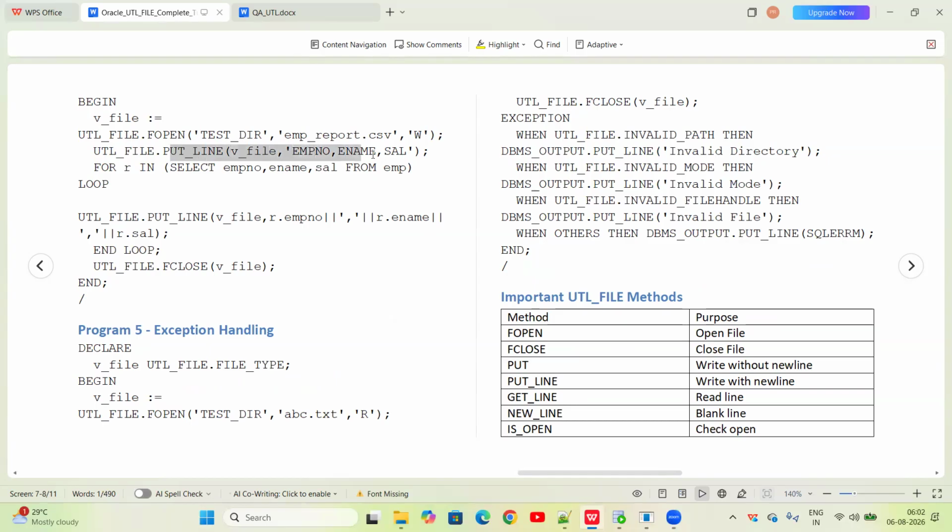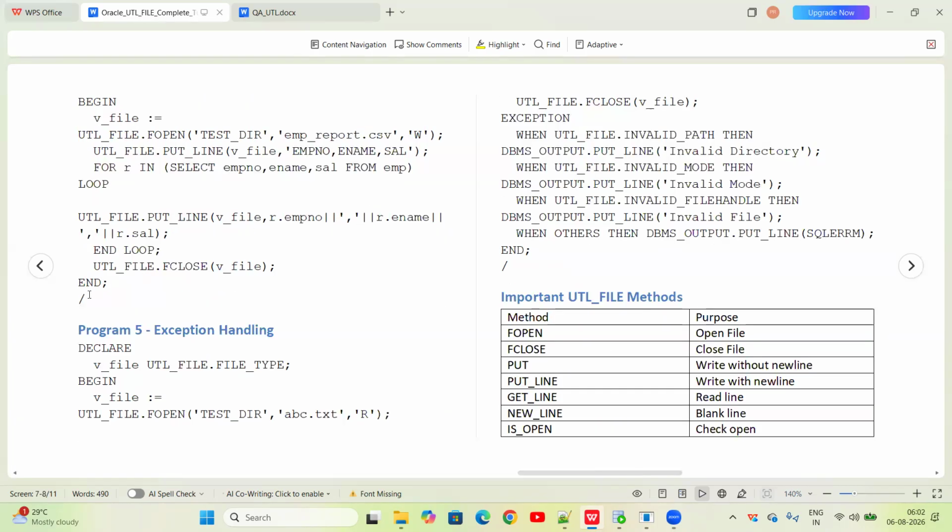First I am putting the three columns into the v_file variable. Then I am reading the three columns from the EMP table and putting them into the file, concatenating the three columns. This is the CSV file which I want, with write mode.